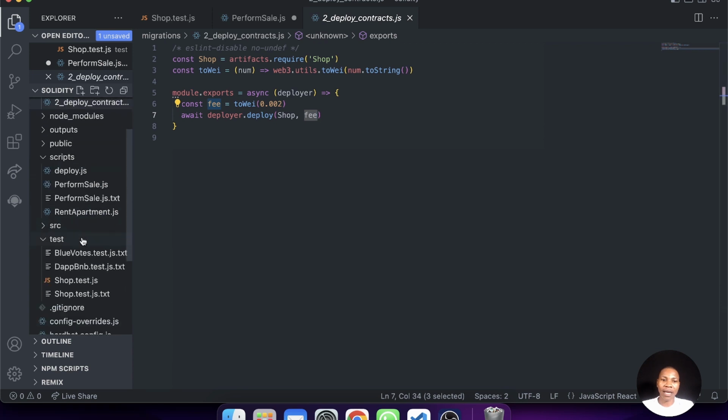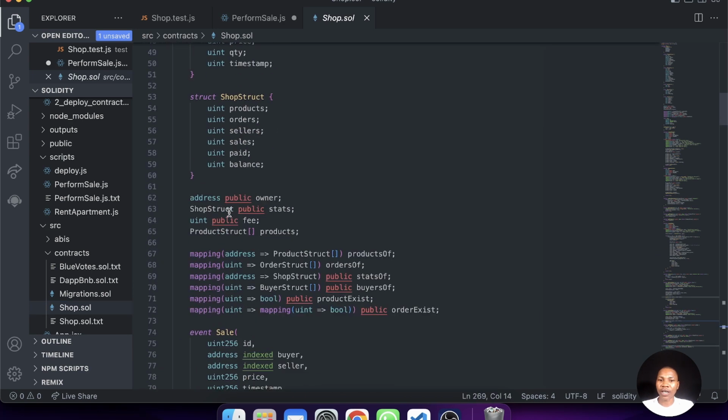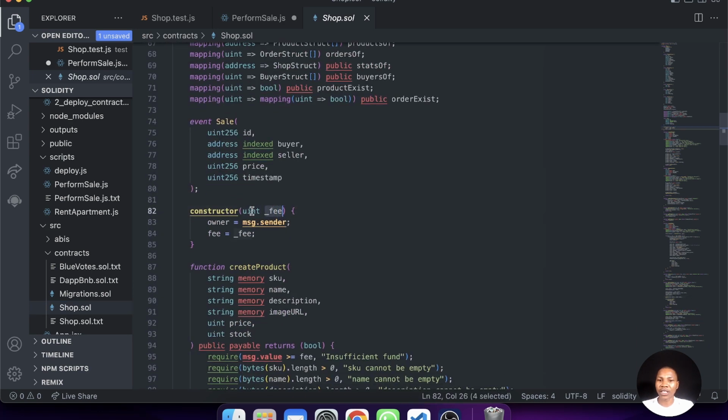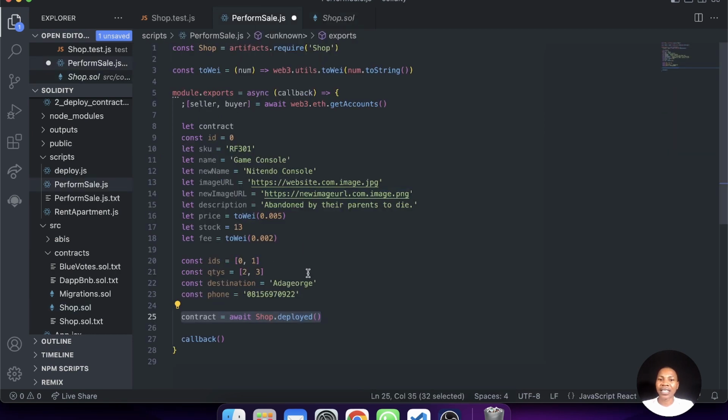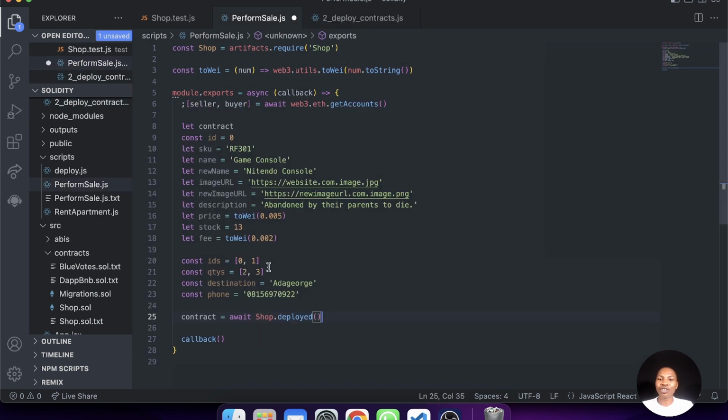So what do I mean by a parameter? If you come to this contract, this shop here, and come to the constructor function, you see that there is a parameter called fee. That is why we are applying that fee in this place. This is how you structure it for the migration to work later.